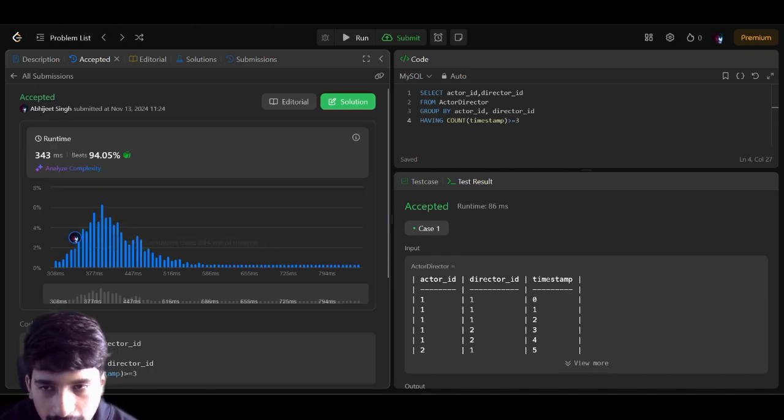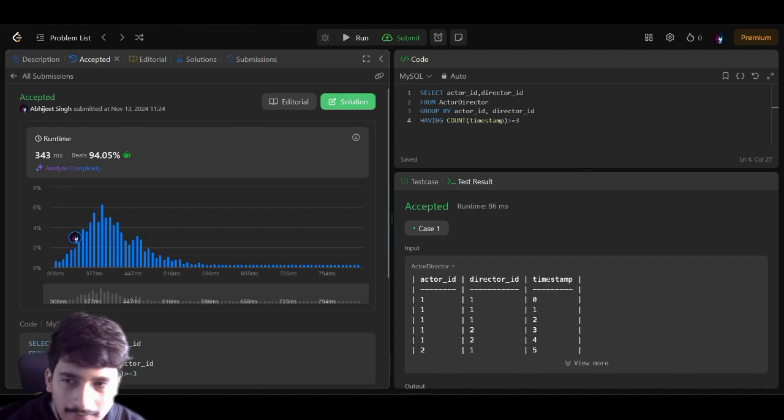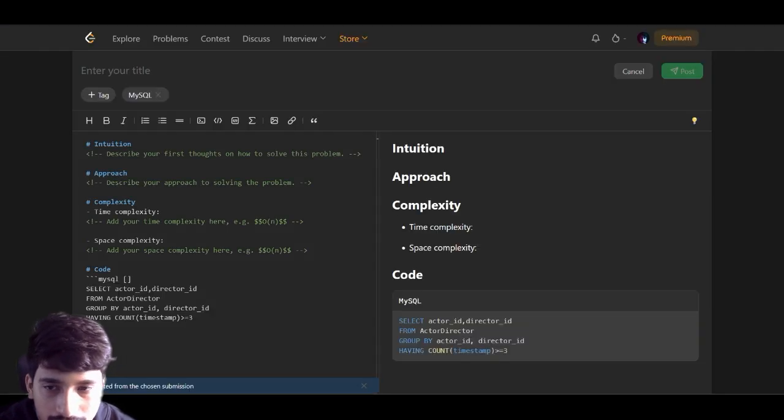So once you are done, I always recommend you basically submit your solution. Why? Because once you submit your solution, other people will look at your solution, and you have something to show for your code. You could add a title like actor director, and you could add Beats 99.9%.